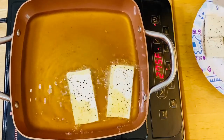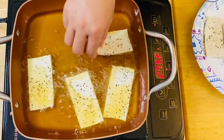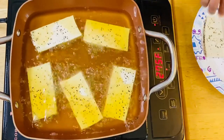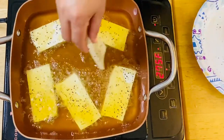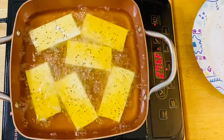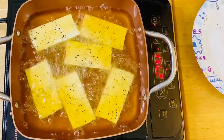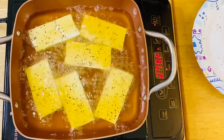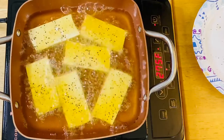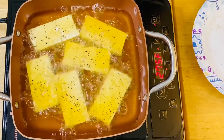Perfect. Beautiful. Nice. More in the middle. If you season them with pepper, it will taste better because it will have a little bit of taste until you assemble your pizza topping. So we're going to fry them for a minute or so.